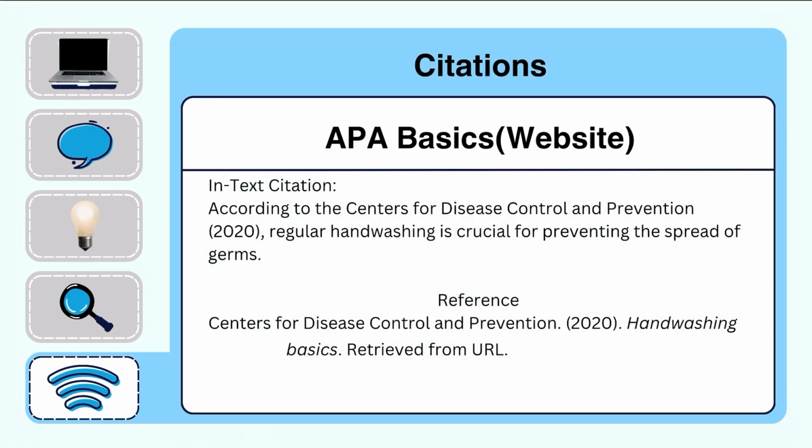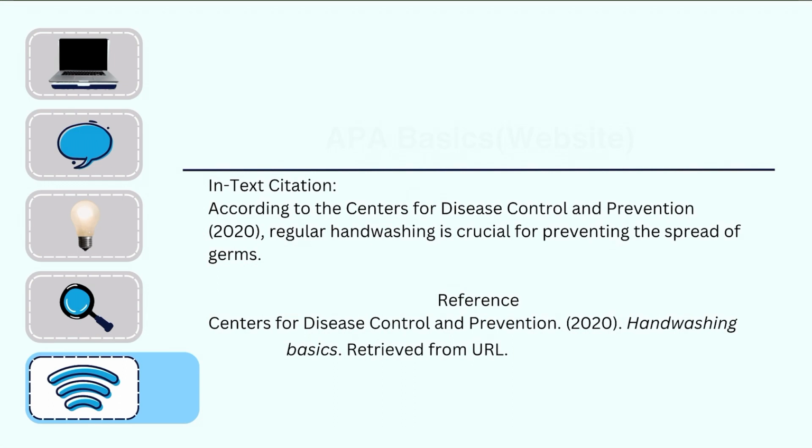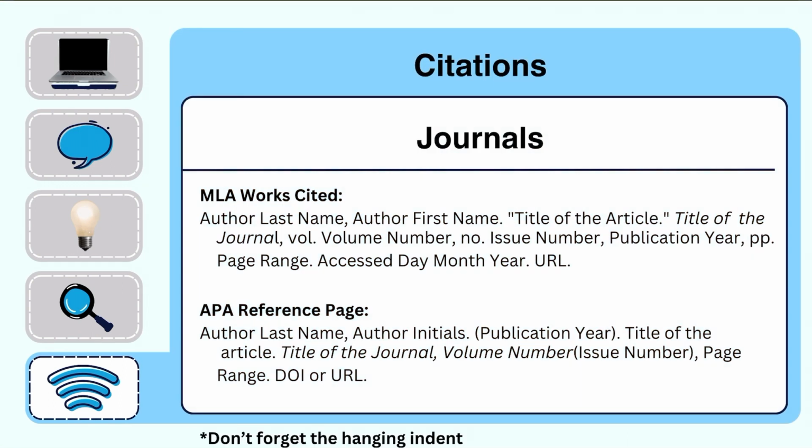And here's a look at the website. Again, formatting, pay attention to it, make sure you're following it. Another thing I did with this one: sometimes authors aren't available for websites. When there's not an author, that information is excluded. Now, if you are able to use peer-reviewed resources and you happen to come across some journals, this is the formatting that you'll utilize. So your job is to review the formatting and then use it correctly within your paper.